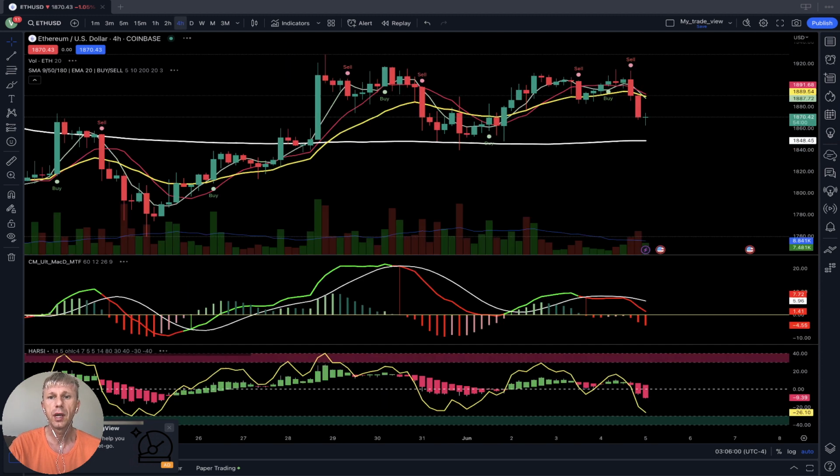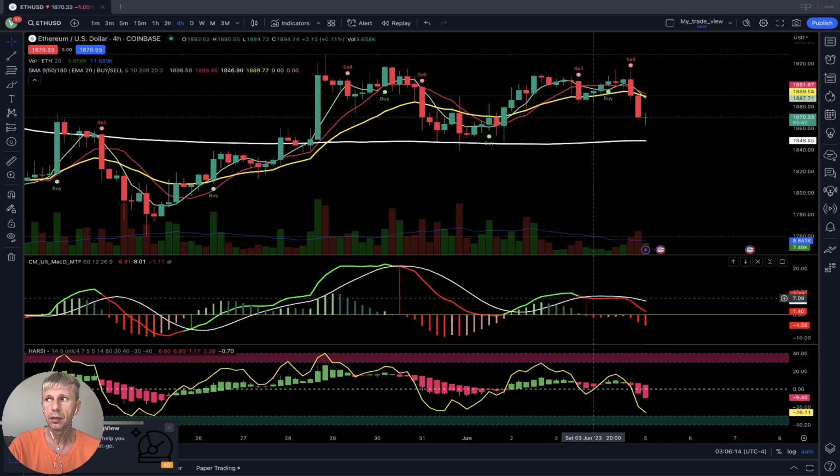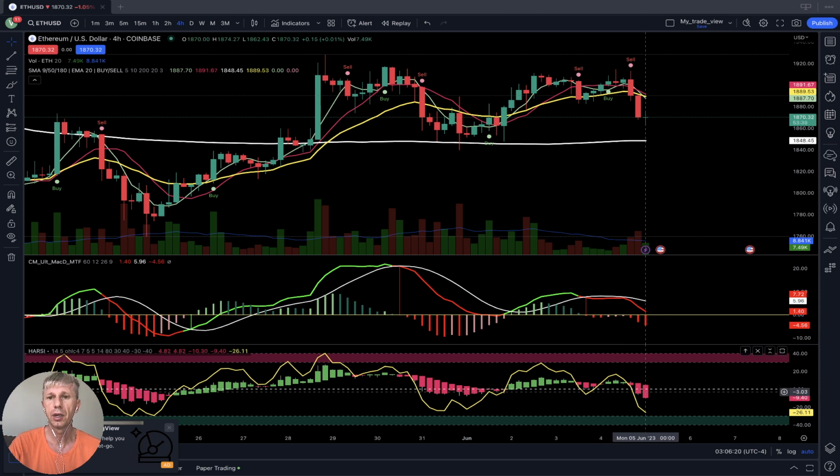4 hour time frame, it is already a confirmed bearish reversal signal. Sell signal from the script, MA5 did a bearish crossover. Last bar below MA5, 10 and 20, bearish trend. MACD red, bearish crossover, bearish trend. RSI below, Heikin-Ashi red, it's a bearish trend, fully confirmed on the 4 hour time frame.